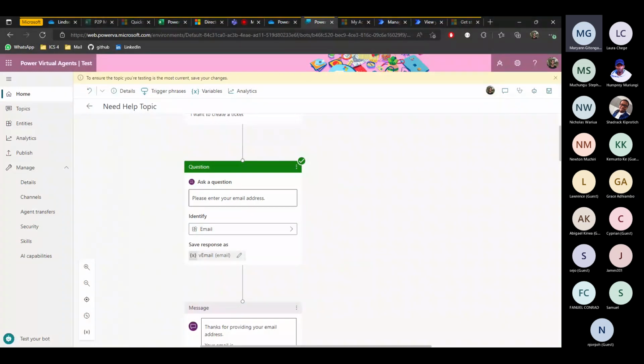If I'm asking for an email address, what type of entity would I want to capture my data? It's obvious, an email entity. Depending on the questions that you're asking, you might even end up creating your own entities. So in this case, I chose an email.